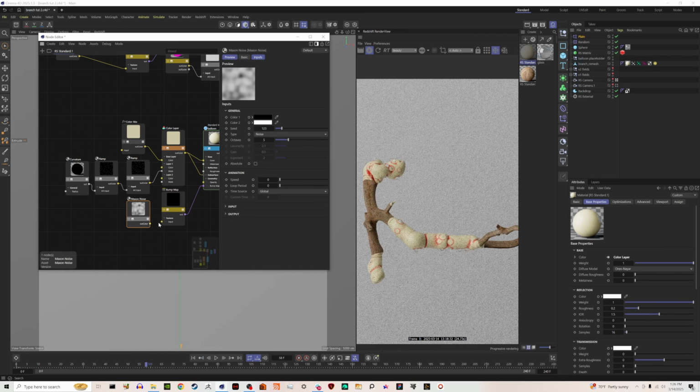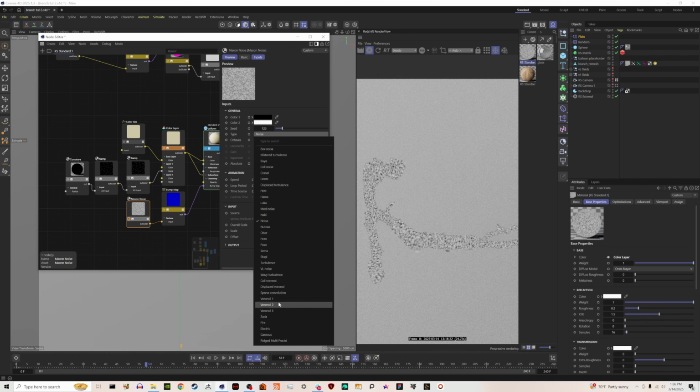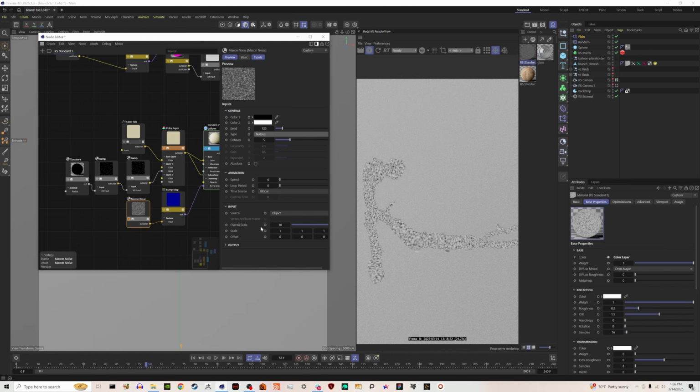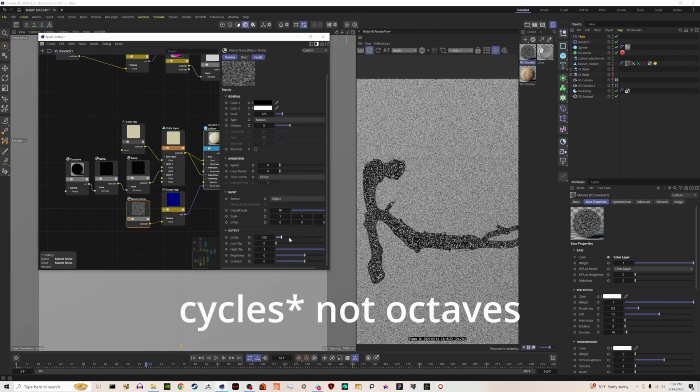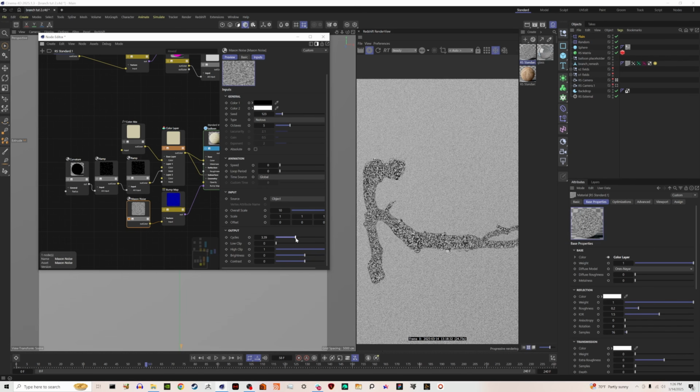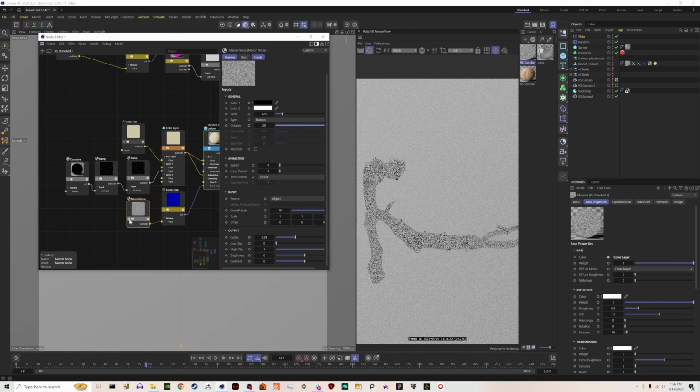And with this Maxon noise, we can just plug that into our bump map, and let's solo that so we can see what we're working with. And I'll set the scale maybe to like 10. And then we can play around with the noise type. Nutous is really fun, so is FBM. I think that one's cool. You could play with upping this octaves value a little bit to just create something really interesting. You could add some octaves for some small little more detail in there if you were to zoom in.